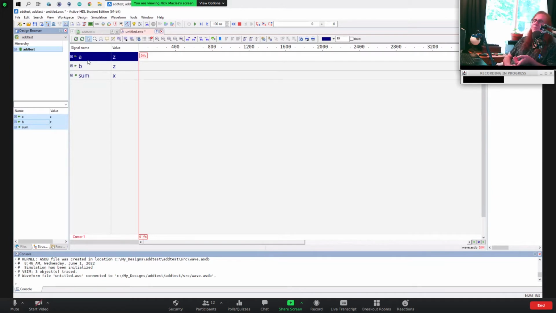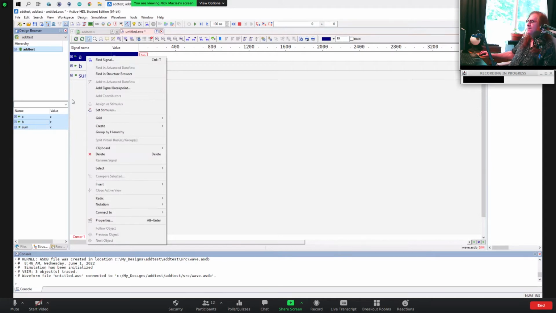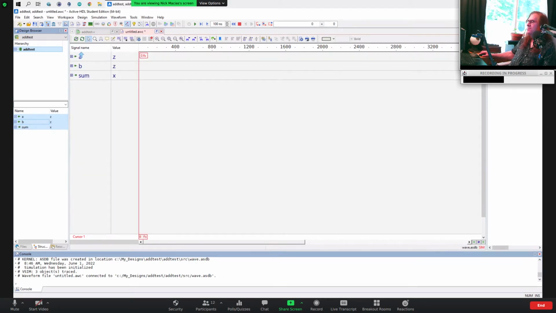Alright, so we need to set up stimulus. So I'm going to right click on the signal name, and if you right click in the wrong spot, if my cursor changes to this big arrow, I'm not able to right click. If it changes to that symbol, I'm too high up. So make sure your cursor just looks normal and right click. And you can move these things around. I can click and hold down my mouse and drag this somewhere else. So I'm going to right click on A. I'm going to say set stimulus.